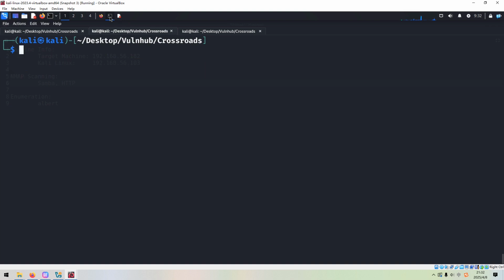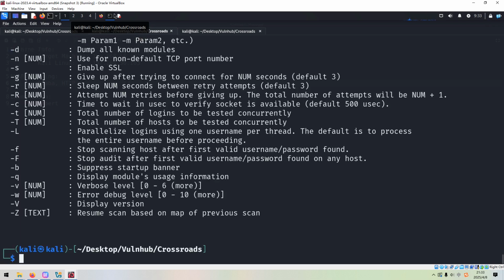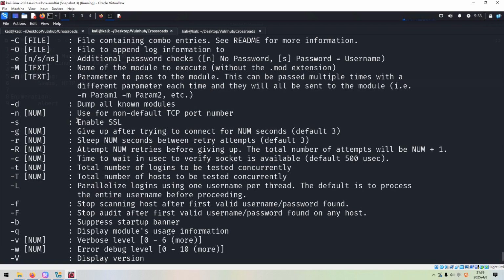So instead, I'd like to launch another very useful tool, although I have not been using it very much. But I must say this is also very important for a pen tester: Medusa. If you don't know how to use this command, you can use the help option. The very important option, which is different from Hydra, is the -M option, the name of the module to execute.